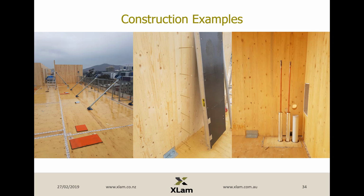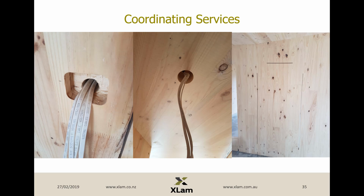Coordinating services is another big part of it as well, just to gain efficiencies there. So we do a lot of that in our factory. I know it's contradictory to the complexity that we say to try and simplify, but when we look at the cost of doing things like this, it generally outweighs the cost of what it would take you to do it on site. So just look at what's beneficial for that sort of stuff.